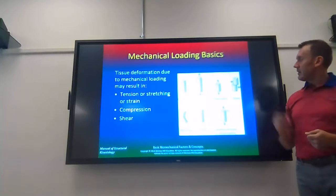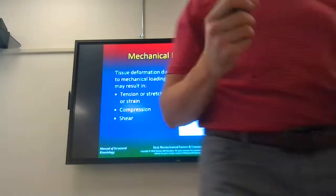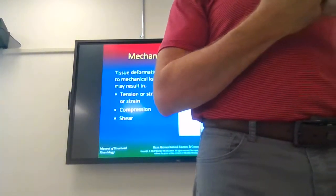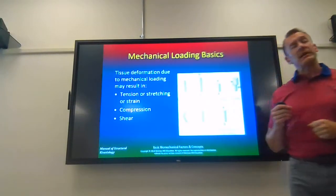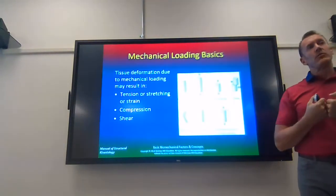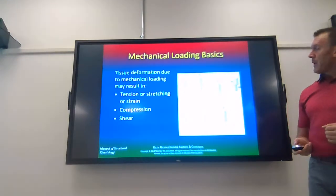Shear is kind of like a frictional force. So we have a shearing force at joints between the cartilage. So over time, cartilage can wear down due to this type of stress. Intervertebral discs can also wear down because of this shearing type stress.